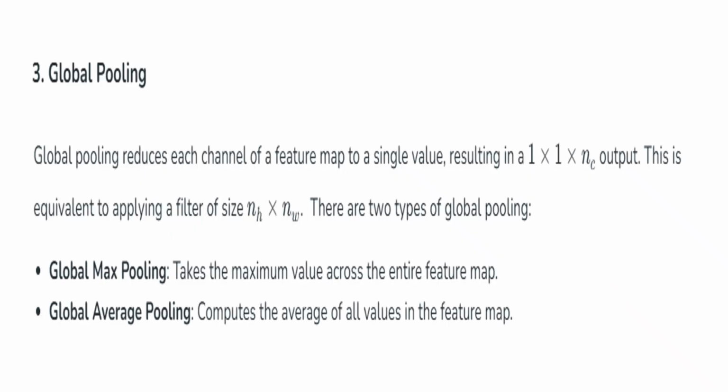Let's look closer at our specific types of pooling operations. First, max pooling selects the maximum value from each region to capture prominent features like edges and textures. Please refer to the picture of max pooling on the screen to see how this extraction works. Second, average pooling computes the mean value within each region to capture overall feature information, producing smoother feature maps. Please refer to the picture of average pooling to see the contrast. Finally, global pooling reduces each channel to a single value.